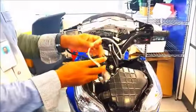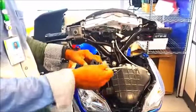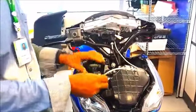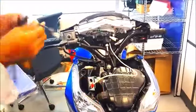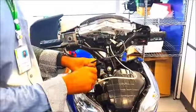After that, we have to connect the speed sensor with the relay box port and also the Moto-Meter connector to the relay box port.